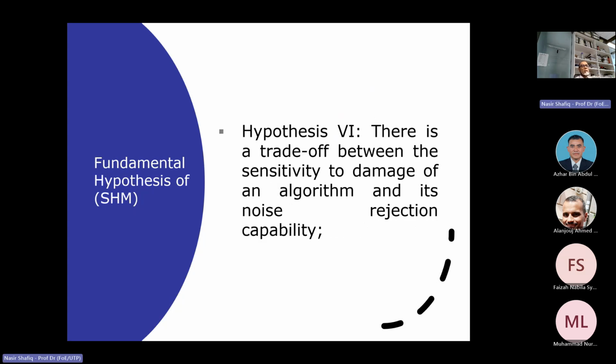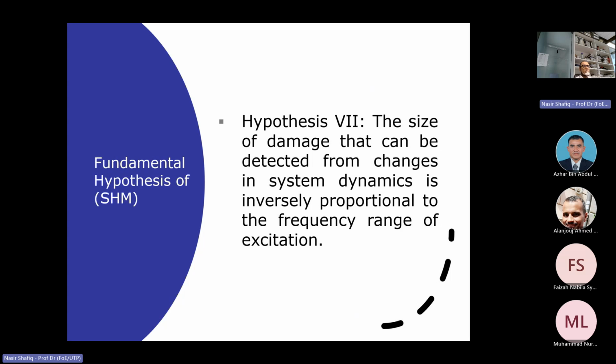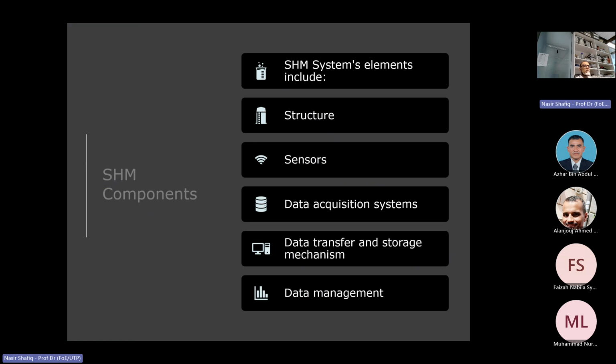One more, sorry. There is a trade-off between the sensitivity to damage of an algorithm and its noise rejection capability. The size of damage that can be detected from changes in system dynamics is inversely proportional to the frequency range of excitation. So those are the hypotheses or beliefs in structural health monitoring.